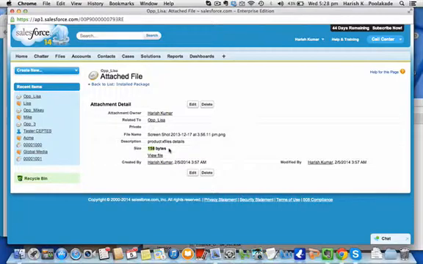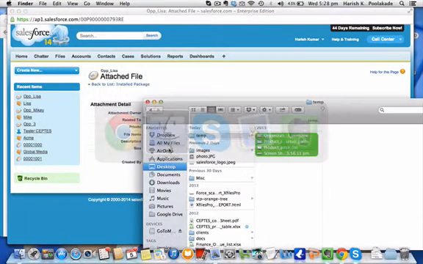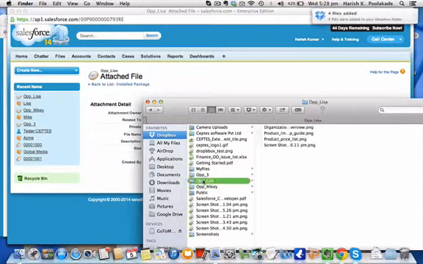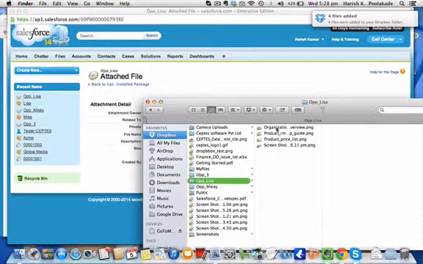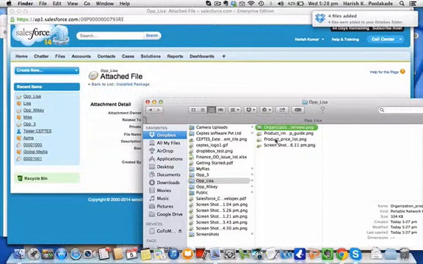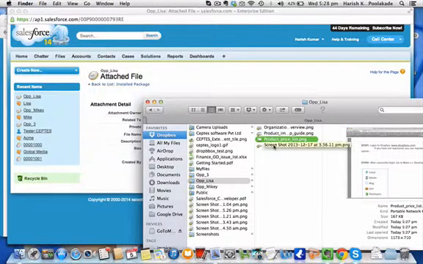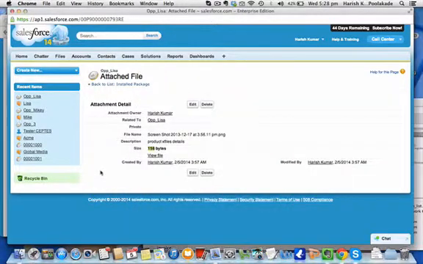And on the Dropbox, I can go back to the Dropbox. I have also set up Dropbox in my account, and if you see, there's something called opportunity Lisa, and see, all my files are staying in the Lisa folder. So this is what we showed you: how we are able to use the Salesforce and Dropbox integration, and how I'm able to do a drag and drop, do a folder for that particular opportunity, and finally add it to that particular opportunity.